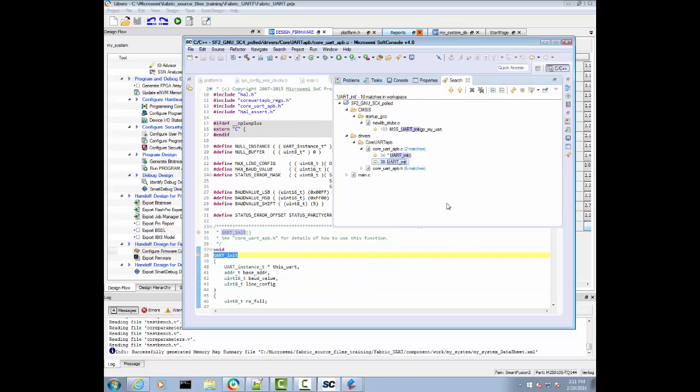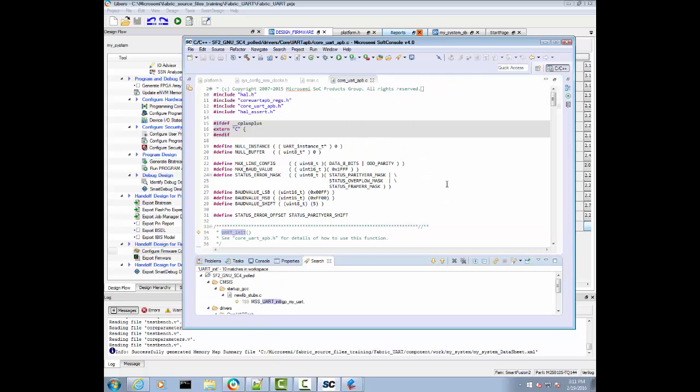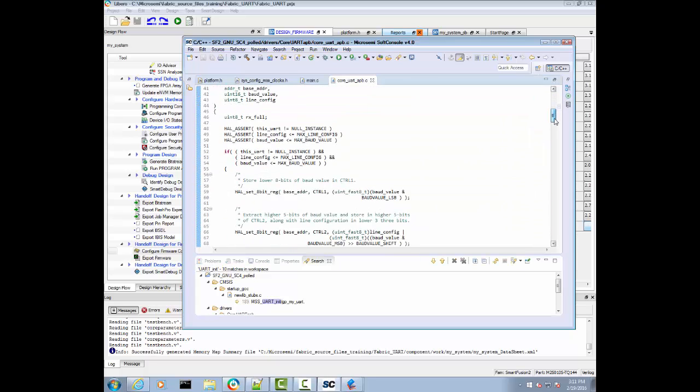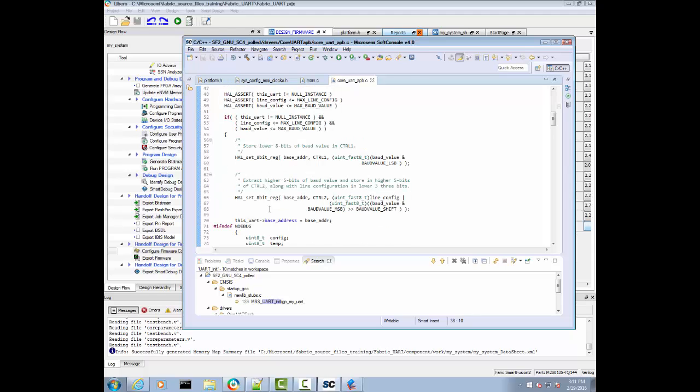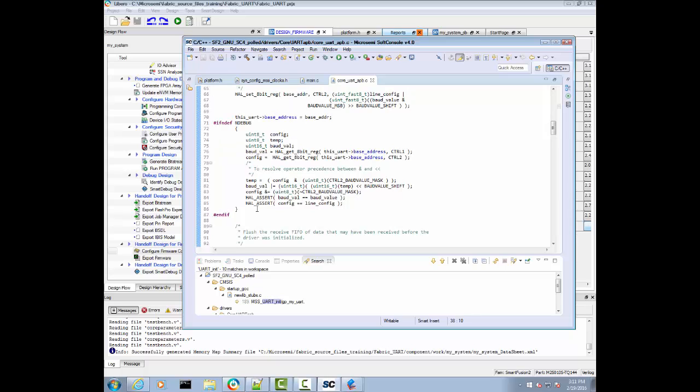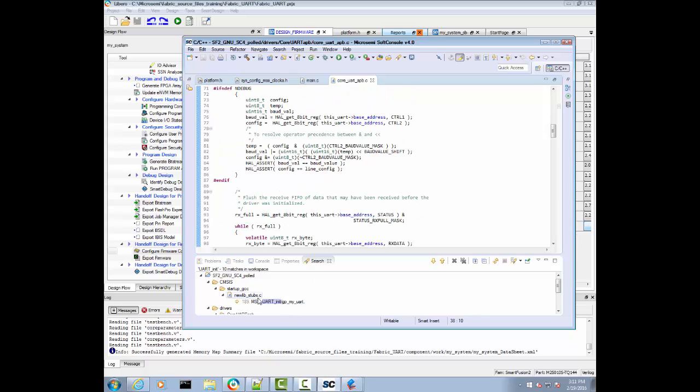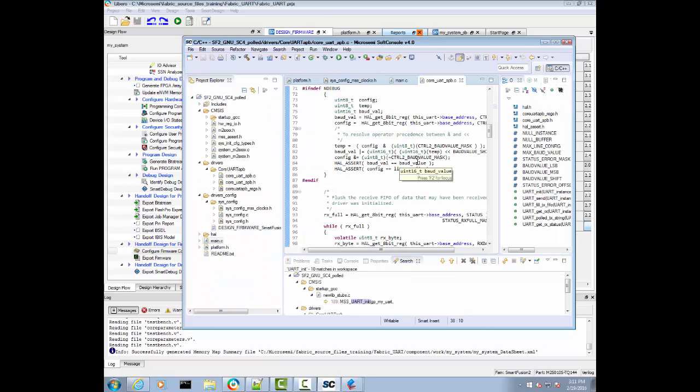So you see something in a main.c, you're not sure where that is exactly, what's the driver. If you see the driver, there's comments, there's more information, and there's even a user guide for the driver, so you can get even more information than that. So when you look at a sample project and the main.c, if you just use the search function on UART init or something, then you can understand where that is. Here's some things that are in the HAL, but initially you may not know where that is. So you can just do the search, and it'll help you find out where those are, and then you can learn more about them. You get an example of how you use the drivers and so on.